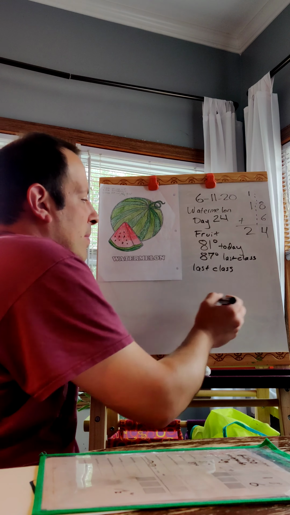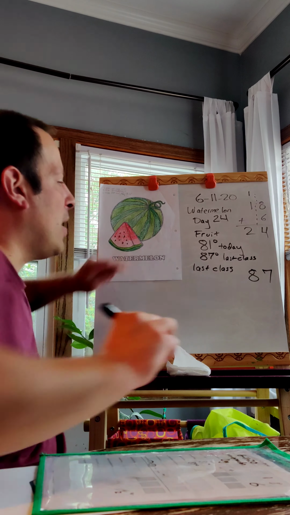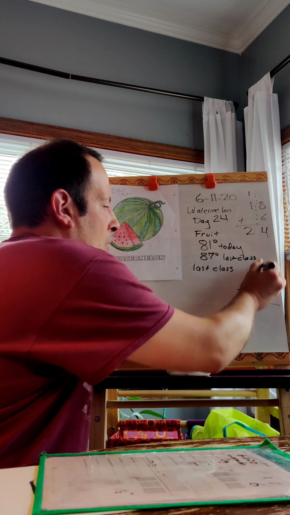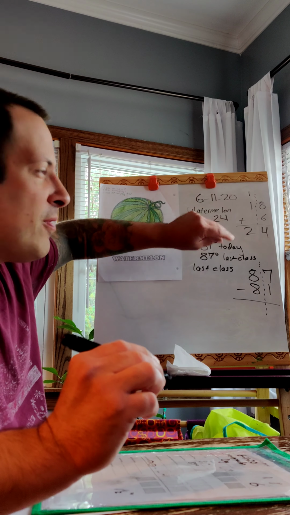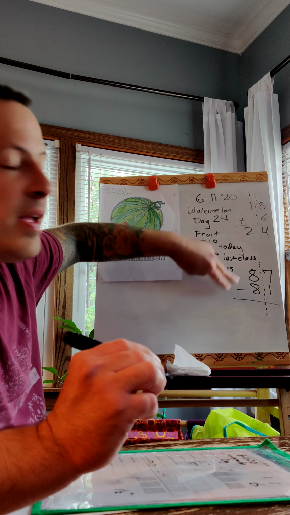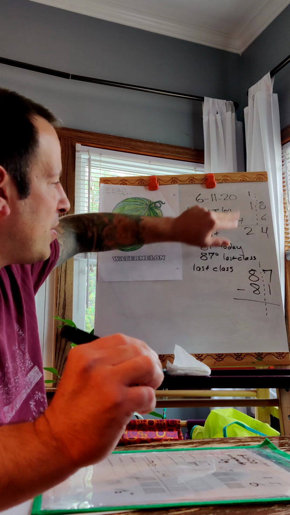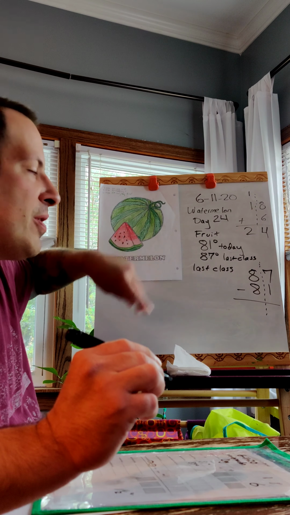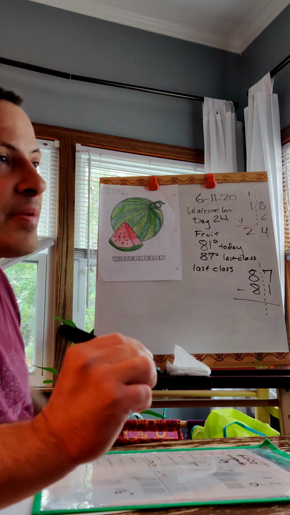By how much? I have to subtract. I'm getting my bigger number, which was last class, 87. And I'm going to take away 81, my lower number. Remember, like I talked about yesterday or the day before, when we do subtraction, take away, the bigger number always has to be on top. If this was addition, like how we did up here, it doesn't matter. The smaller number could be on top or the bigger number. But when we do take away subtraction, the bigger number always has to be on top.